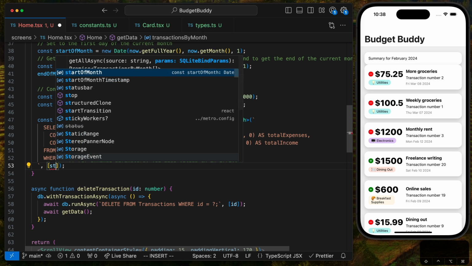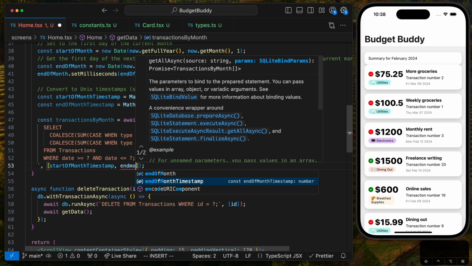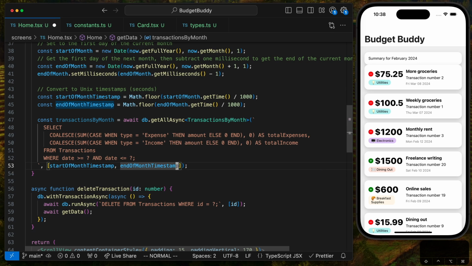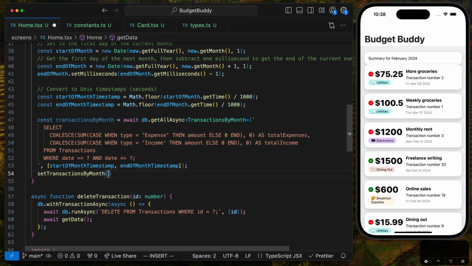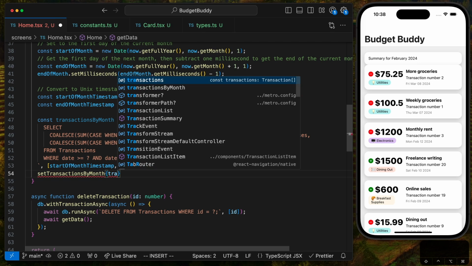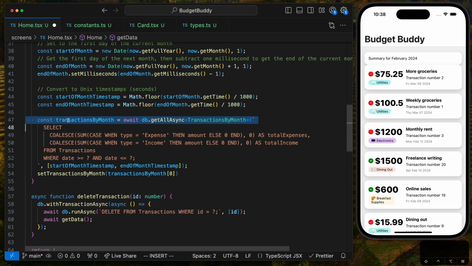So I can say start month timestamp and end month timestamp. Okay. Finally, set transactions by month equal to transactions by month at position 0. This is going to be an array, so that's why I'm grabbing position 0 here.